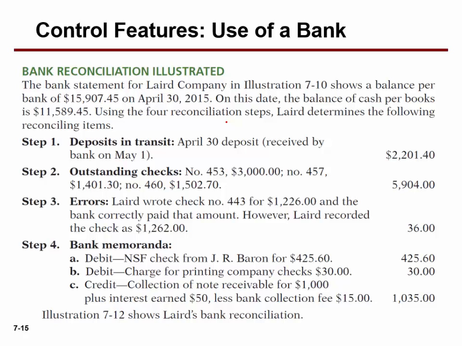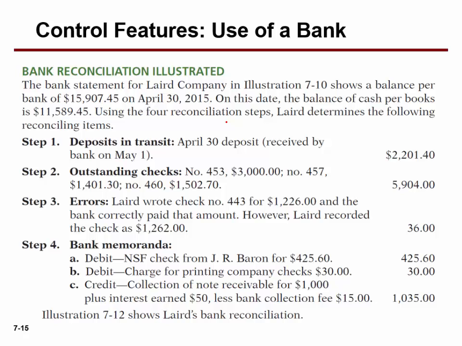When you read these questions, you need to determine first whether they're giving you the bank balance or the book balance. Bank balance is the balance that shows up on the company's bank statement. Book balance is the balance that is showing up on the company's books. And then you perform the reconciliation from there.